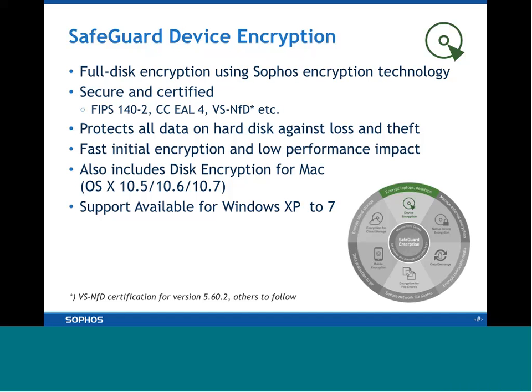It also gives you solid defense against theft or accidental loss, and it lets you manage or recover data from one central console. Okay, device encryption uses a fast encryption algorithm, AES-256, perfect for quickly protecting new computers. And for even better performance, we make use of processor acceleration in Intel's i5 and i7 family of processors. Also included with the Safeguard disk encryption license is what we call native device encryption. Okay, native device encryption is a module that lets you manage clients encrypted with BitLocker, FileVault 2, including Windows 8.1 and Mac OS X Mavericks. It also gives you the option of managing self-encrypting hard drives or Opal drives.